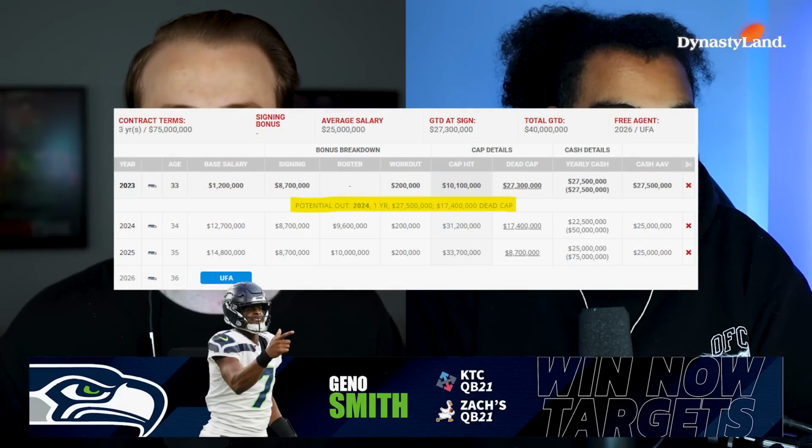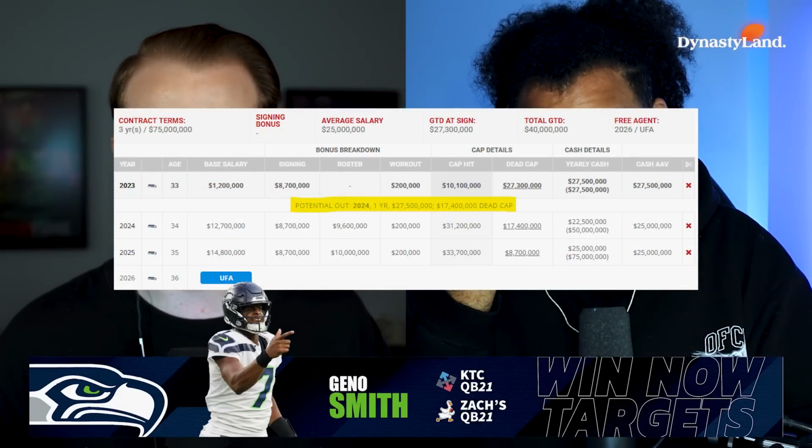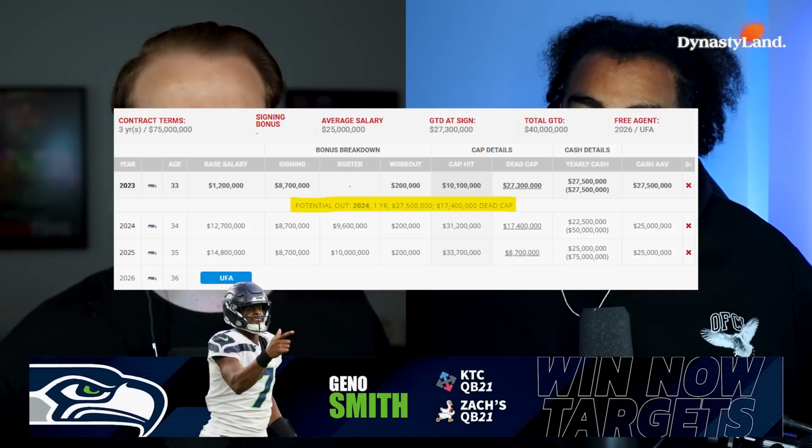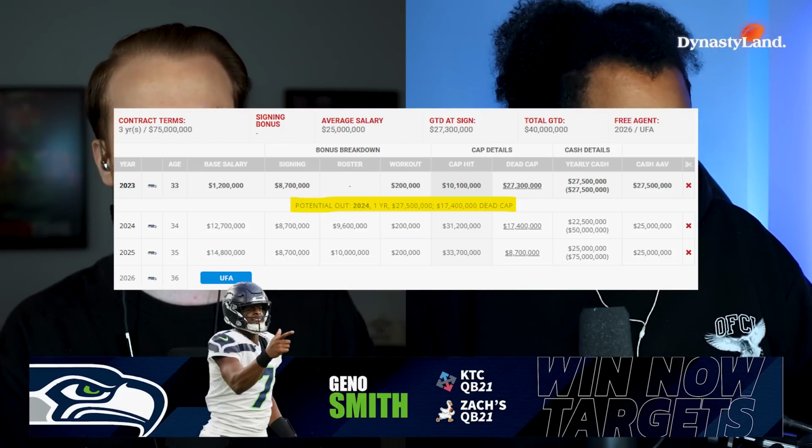Carroll and the Seahawks, both the GM and Pete Carroll, put their faith in Geno this offseason by signing him to a 3-year, $75 million contract extension. I can already hear the comments. Well, what about the out? There's an out after this year. Oh no, there's an out. Okay, a couple things there.